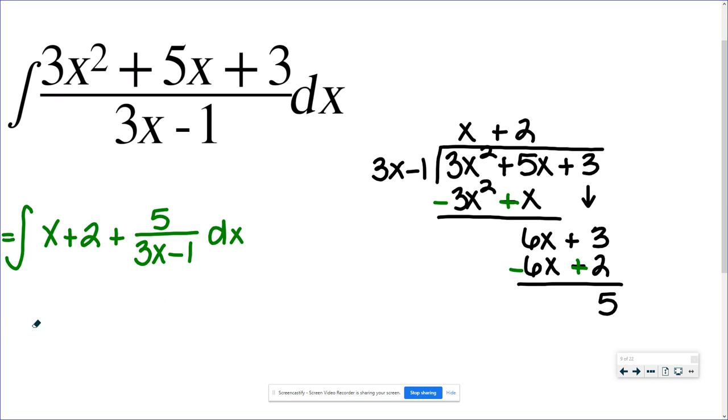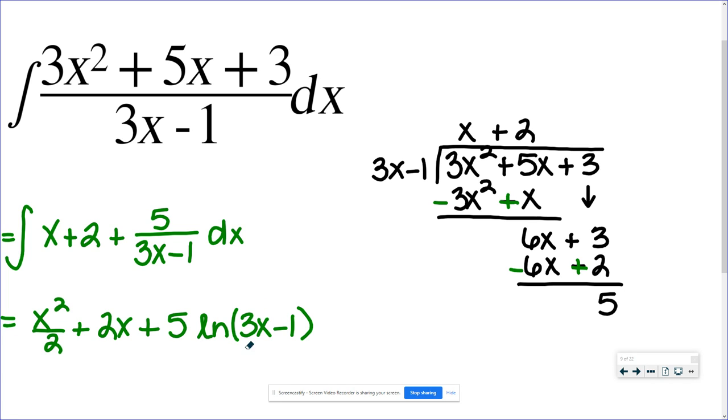And then beyond that point, you're just going to antiderive what you have left here. So that would be x squared divided by 2 plus 2x. And then for this guy here, that's going to be ln of 3x minus 1. And actually, ln has a baby. So since we're doing an antiderivative, we would be dividing by the derivative of the baby, which would mean divide by 3, plus c. So there's your antiderivative for this question.